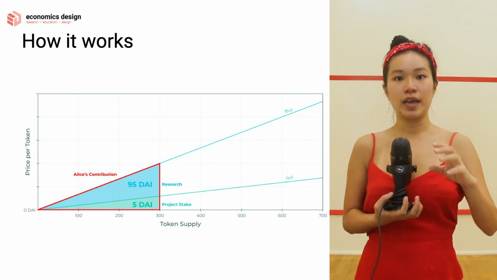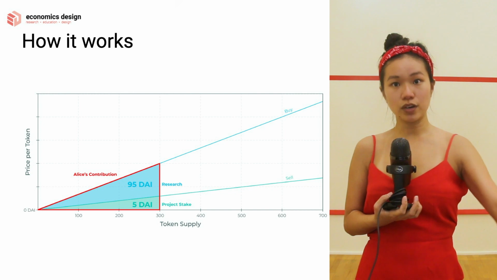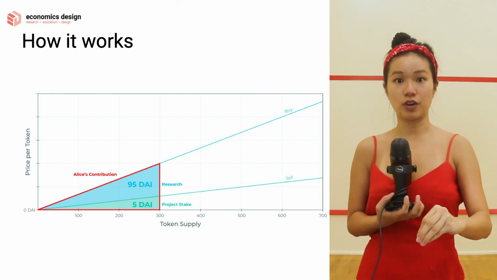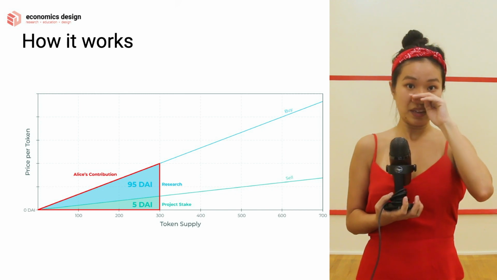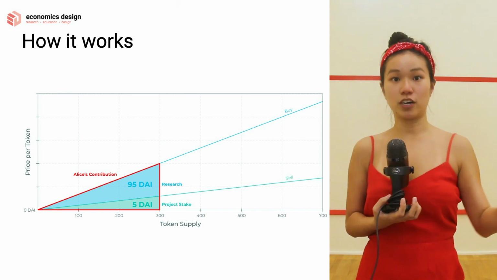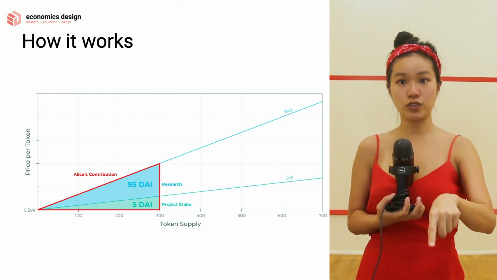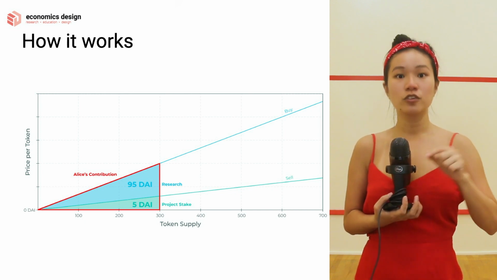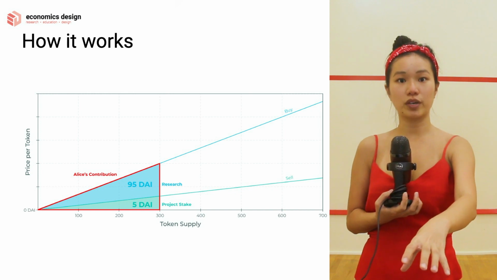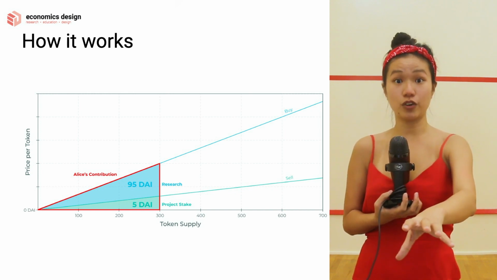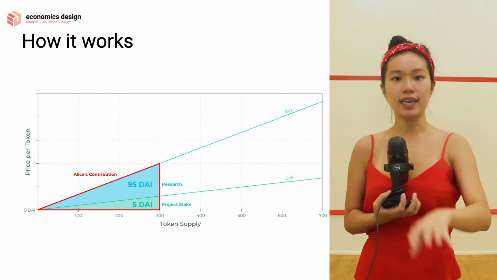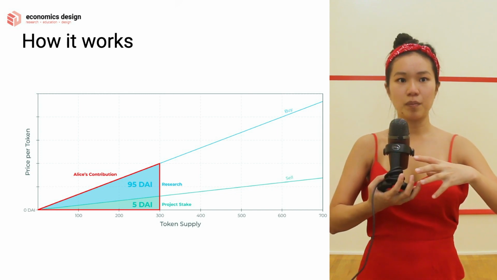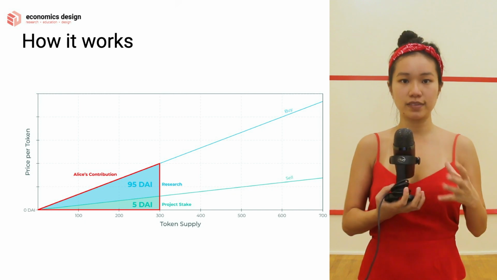How does it work? In the sell curve, only 5% of the amount allocated goes into the sell curve. That means right now the entire system has 100 DAI, but only 5% goes to the sell curve. That means $5 DAI is in the sell curve. So when I want to sell my 300 tokens, although I bought those 300 tokens at 100 DAI, when I sell it, I only get 5 DAI back. This is a much simpler and much easier to understand model.